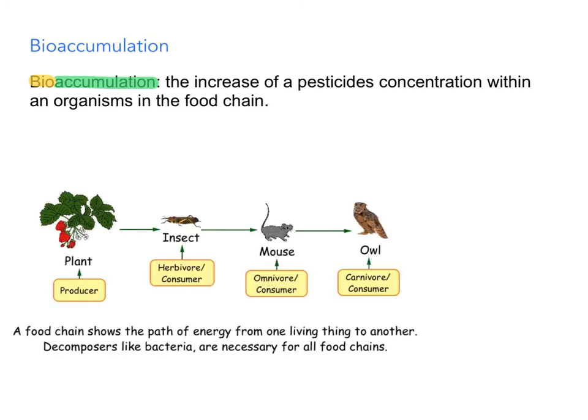How does that happen? Well, if you go and spray your strawberries, it's probably going to be absorbed via their leaves. Now, if those leaves get eaten, that pesticide gets passed up to the insect as well. It can be a big problem in humans, things that are stored in fatty tissue, because as soon as you start to lose weight, that fat is metabolized and that pesticide comes back out. You literally are what you eat, and if you are eating these chemicals as part of the food, you will be affected by the chemicals.